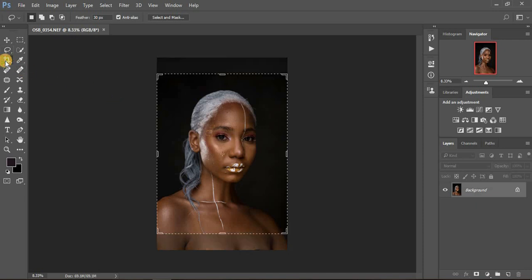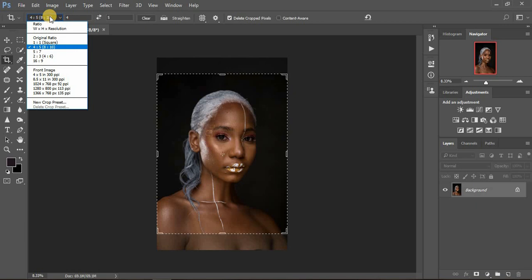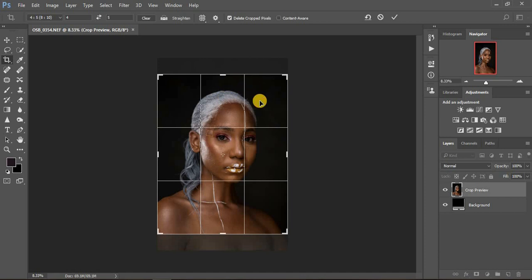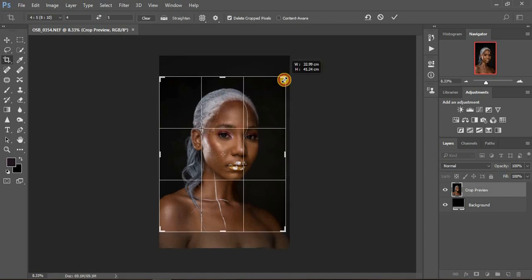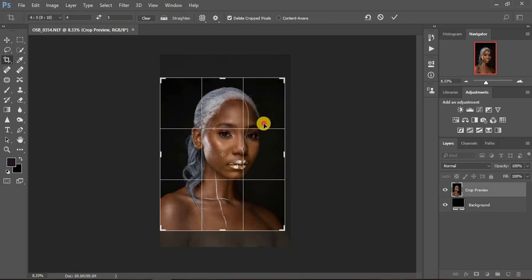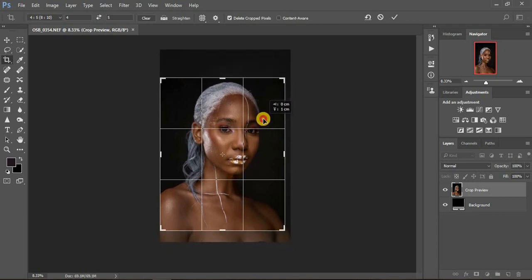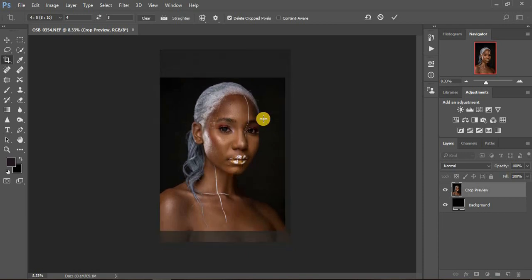So click on your crop tool and drop down and look for the 4:5 ratio. Click on it, and this is the ratio right now. Drag the corners to get the right cropping, and press Enter to crop the image.